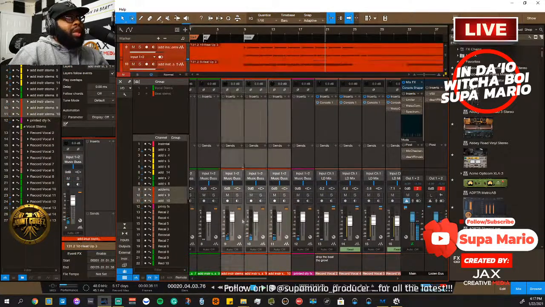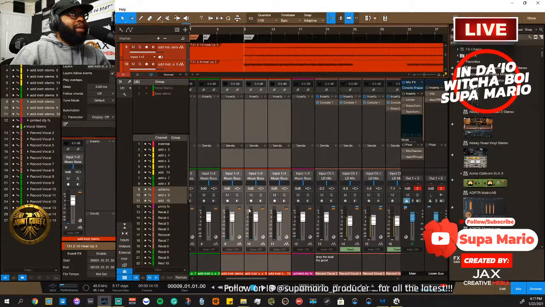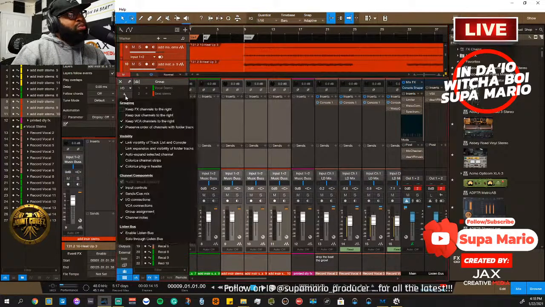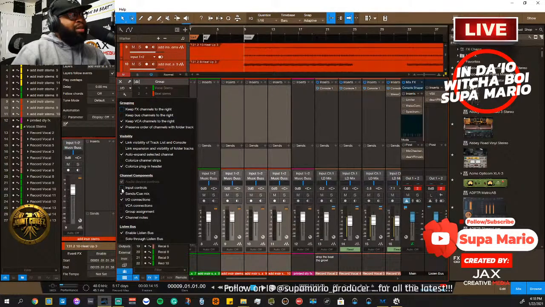Now, what I'm gonna do is highlight both of these. I'm gonna turn up the input gains, so I'm driving more gain coming into the channel. Some of y'all probably would just go ahead and turn the fader up because you want to hear more of it. Instead, utilize these input gain control knobs. If you don't know how to get there, you see this wrench tool right here? Click on that wrench tool. Go underneath channel components and it'll be unchecked. When I uncheck it, you'll notice that those input knobs are not there.